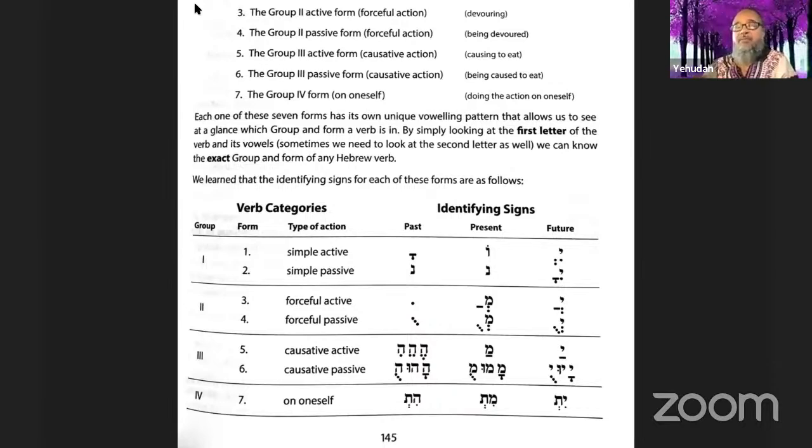This is a great foundation, but there are a lot of things that this book doesn't teach you that other books will. It talks about what those other dots inside the letter mean, what they call a Dagesh forte or Dagesh lene. And to be able to separate that, they talk about biconsonants, meaning some roots that are twins. Remember, I told you the Hebrew language is about a family. In families, you have some children that are twins. So you've got to know what they are and how that happens. You also have to know what letters are weak and what are strong. There are some roots that are strong and some that are weak.